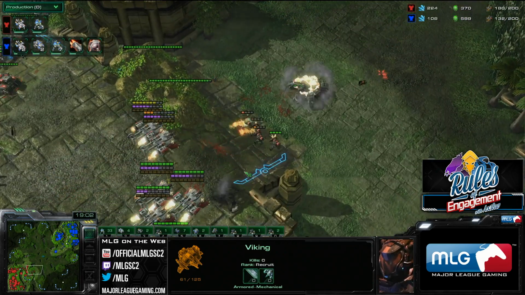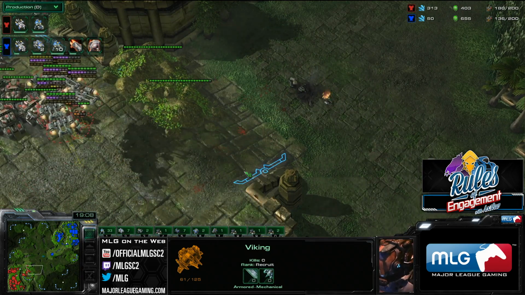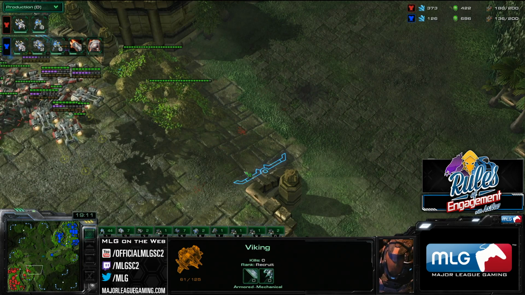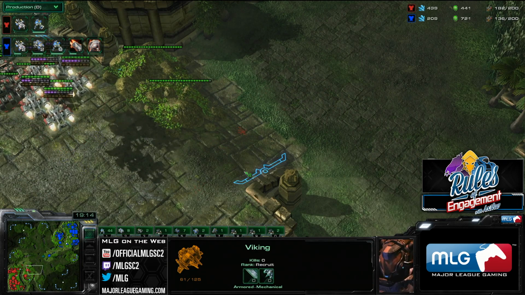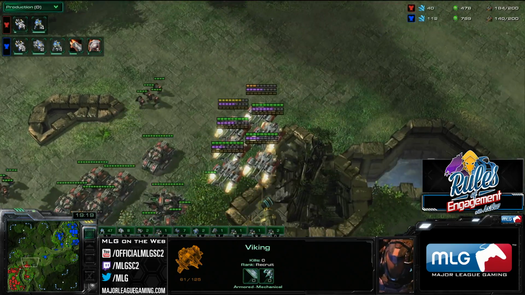Make sure you're a little bit more patient. Okay, is my contain secure? I think I'm good. I can afford to send one or two medevacs away, so I'll send those guys away and do some drop play. But make sure that contain is stabilized and defended before you try that.